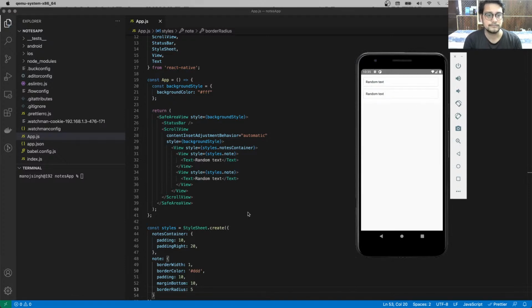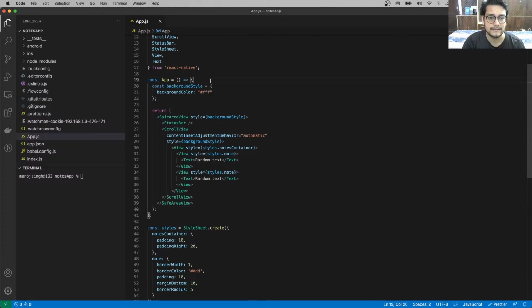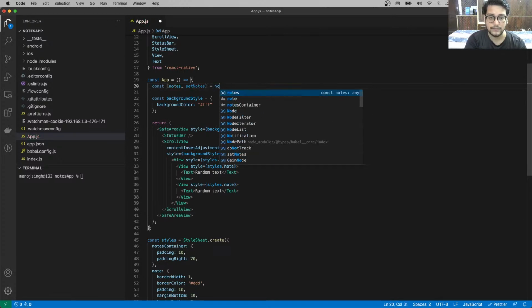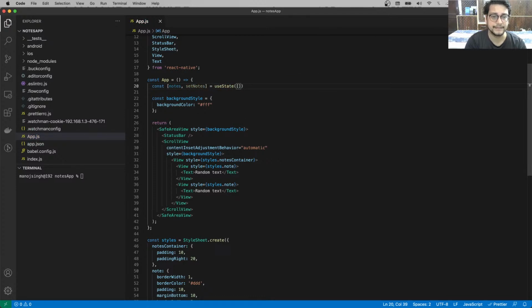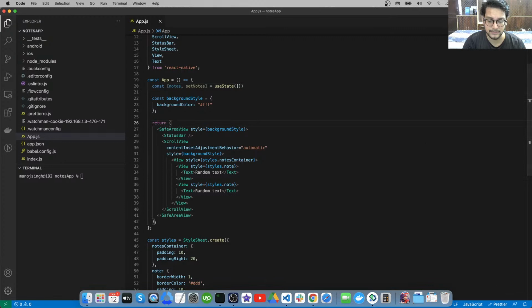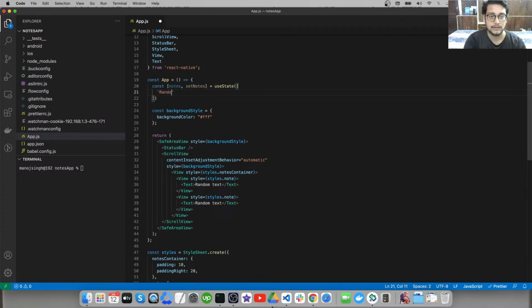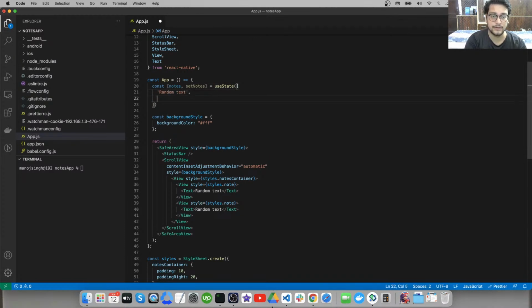So now let's do one thing. Let's take notes in our state: notes, setNotes, using useState, and at the start this will be an empty array. In this empty array I'm just going to put some random text, for example random text, or this is a note.